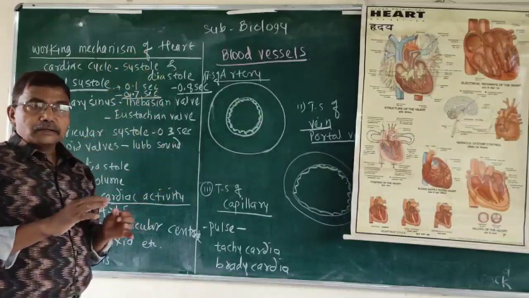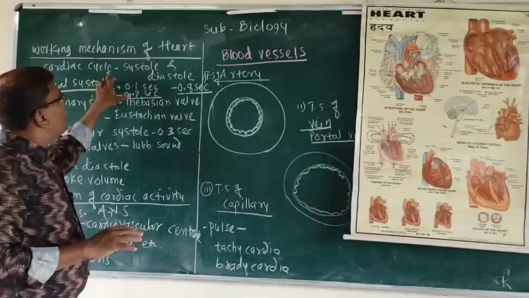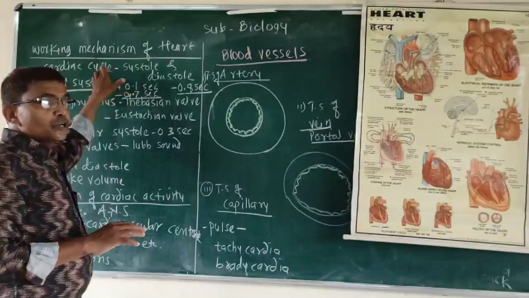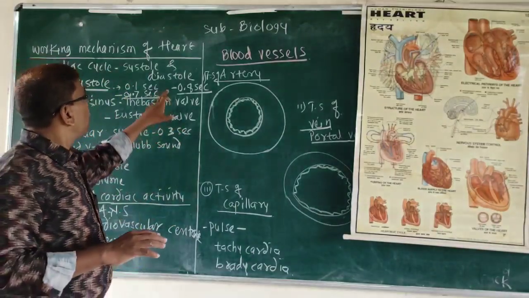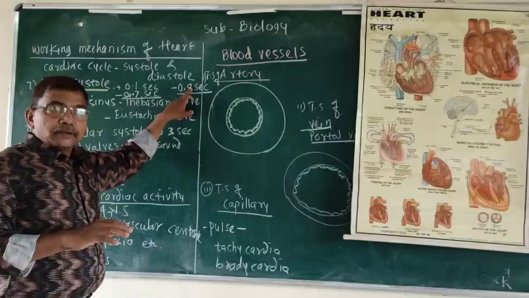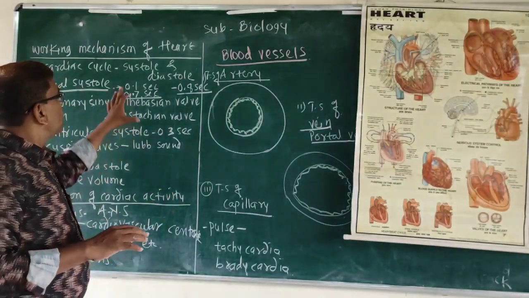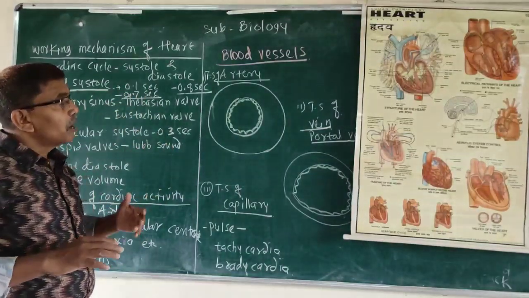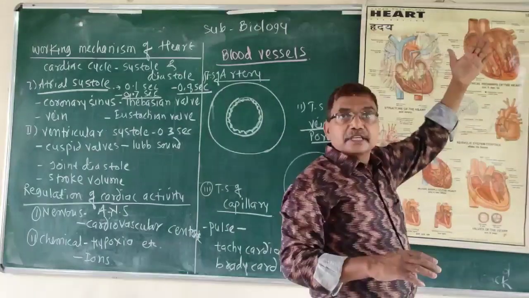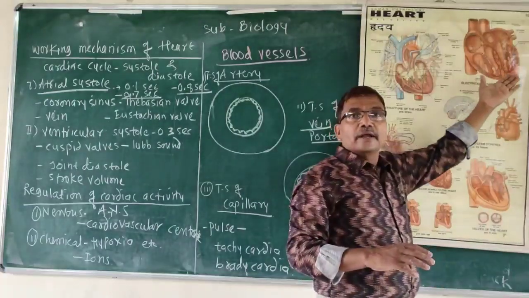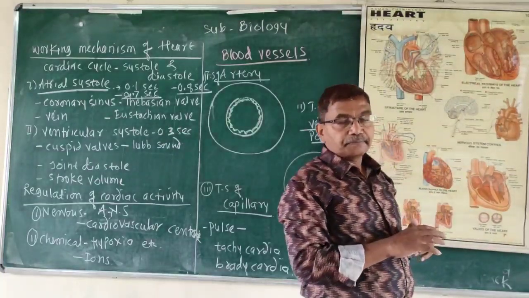So this heart acts in the form of the cardiac cycle, which is also called the heartbeat. One cardiac cycle takes place within 0.8 seconds. Each cardiac cycle, or each heartbeat, is divided into 2 events: one is contraction, second is relaxation. And we know that our heart consists of 2 parts: the distal or vessel part, called the atrial chambers, and the tapering proximal part, called the ventricles.